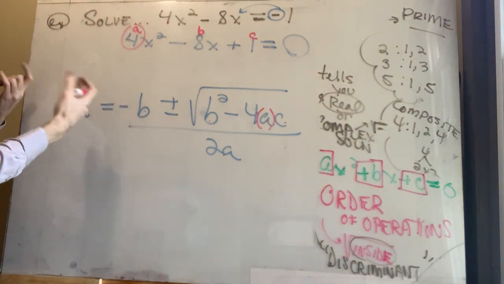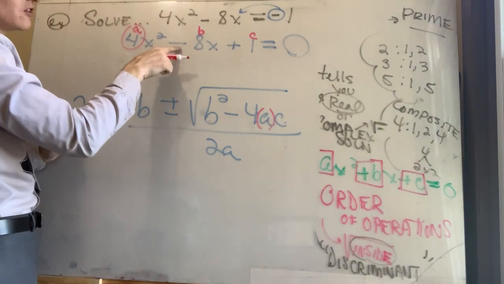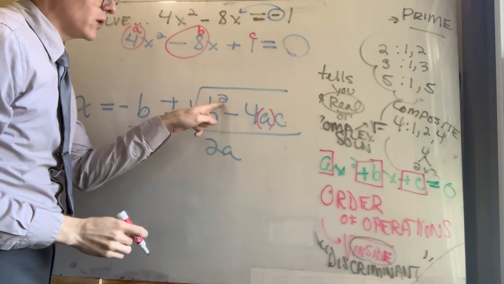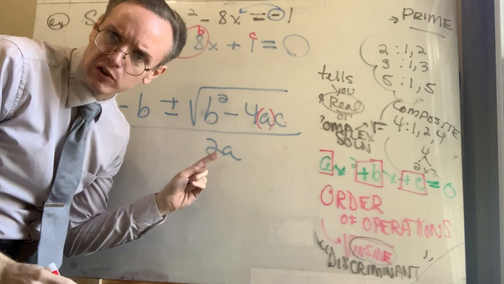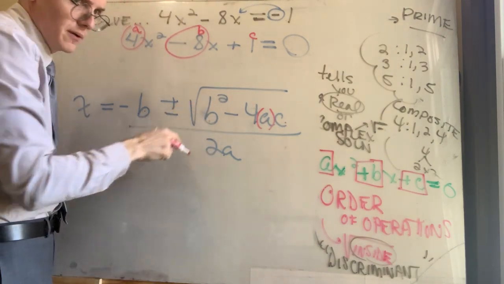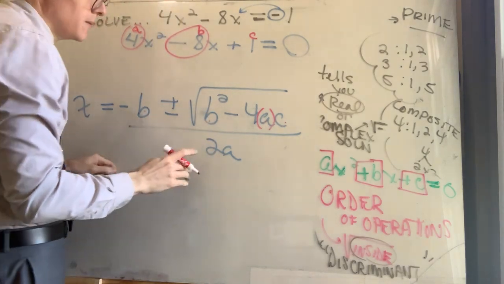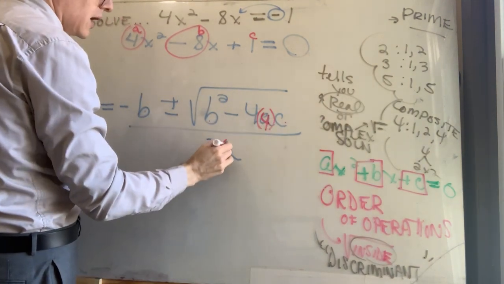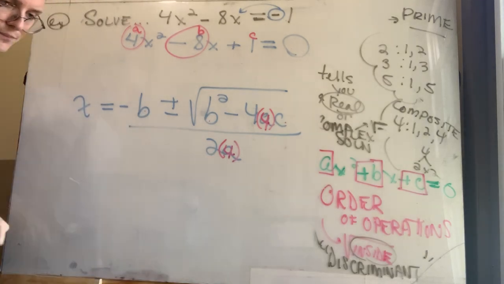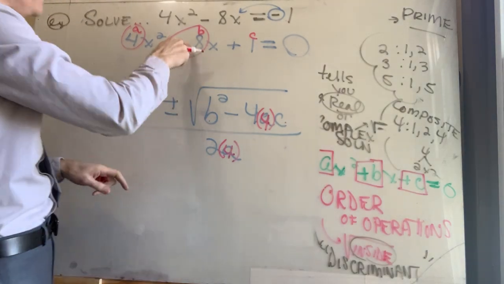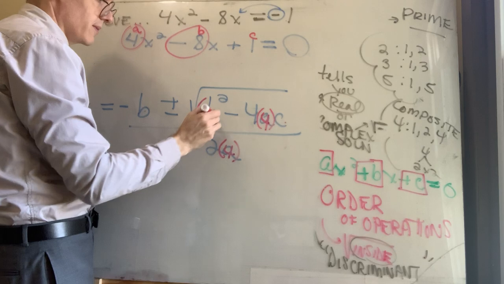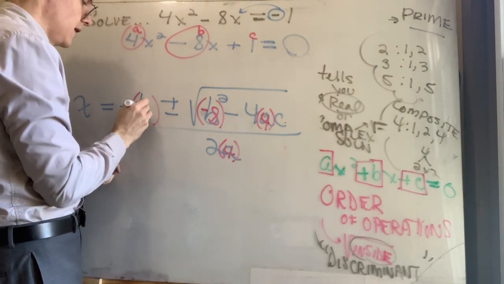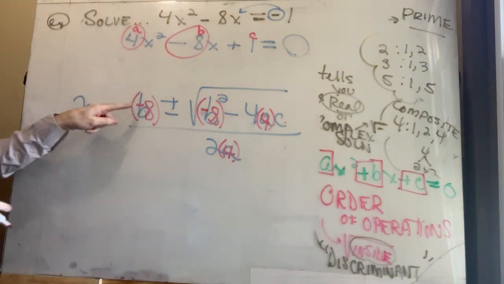The reason that I would encourage you to do that is that when you get to say something like this 8 here, you have to be mindful that when it's being squared, the negative is also affected by that because it's filling this void. It's not going to be unaffected. So I'm going to stick a 4 here and a 4 here because there are 2 a's. The b, also sitting in 2 places, I'm going to make a little pocket, stick negative 8 in here, and then also here. There is coincidentally a negative in the formula.